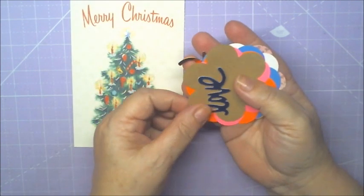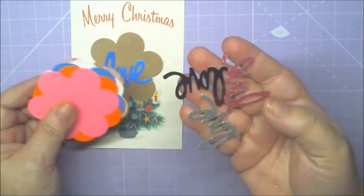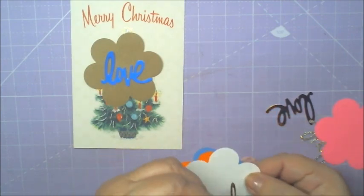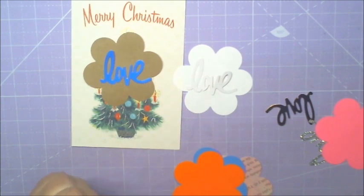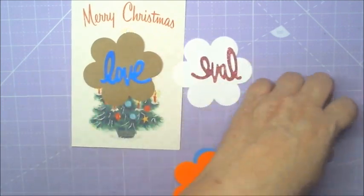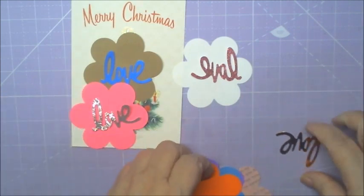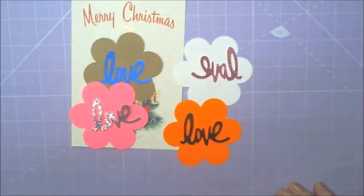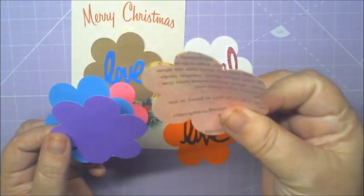And y'all, here's what I got inside. We got some scalloped florals with the word love, and let me change the color on this one because we don't want it to mess, y'all. The word love. Oh, that one's backwards. I'm sorry. I think she cut this one backwards, y'all. Love. We have it in silver, like so. And we have it in gold. Okay. So we got it blue, silver, gold, and pink. And then we got the flowers and craft paper, white, orange, pink, blue, purple, and book paper. Dyed book paper.